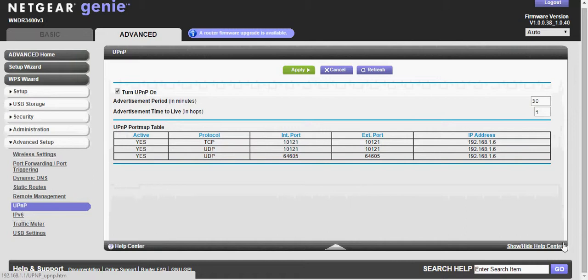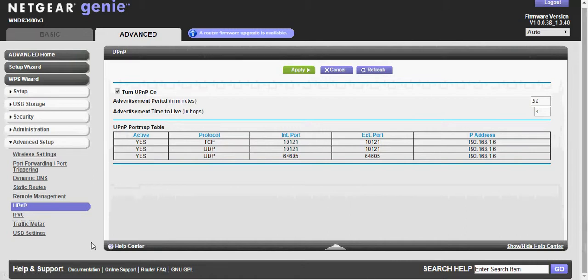The problem is that computers and electronics, they are not perfect. They screw up all the time. I'm sure you all can agree with that. I'm sure your phones probably annoy you all the time. I know mine does sometimes when it does something I don't want it to do. You know, things don't always work like they should. So if you're having a problem with accessing a multiplayer server, if you're having a problem with Skype, anything like that, you might want to turn UPnP off or just keep it on and then just assign a port anyway.